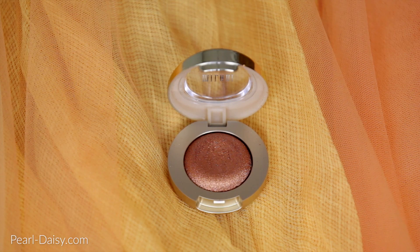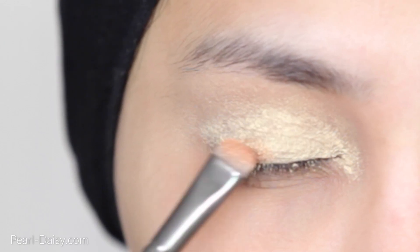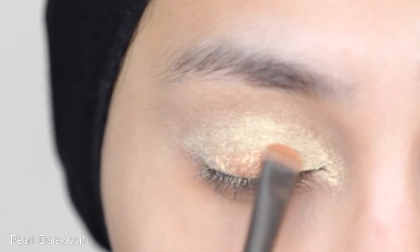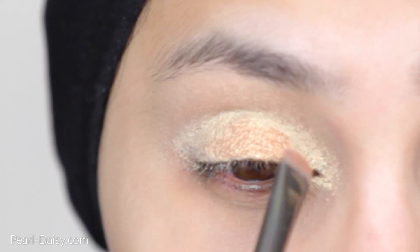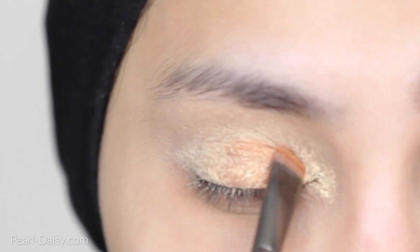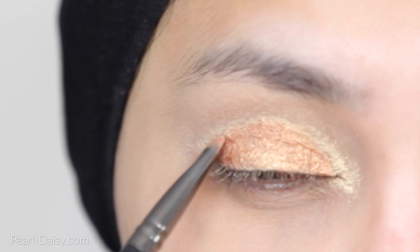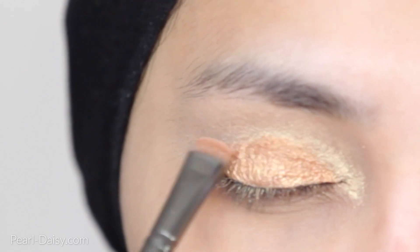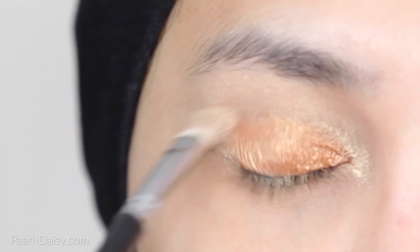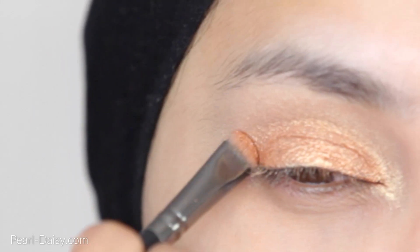That eyeshadow is by Milani — it is this bronzy, beautiful, deep color. I'm going to take that onto a smaller brush because I wanted some more precision, and I'm just dabbing that all over the Elf smudge pot. I wanted this to match with the dress — I have to go matchy-matchy with something. I didn't want anything too harsh or too strong to be the focal point of the makeup because I just wanted it to be about the soft feminine eyes with the beautiful lashes and keep everything else quite minimal. So there aren't very many eyeshadows used either — we are kind of done with the eyeshadow. I'm just blending out this bronze into the gold at the crease there and just redefining the edge.